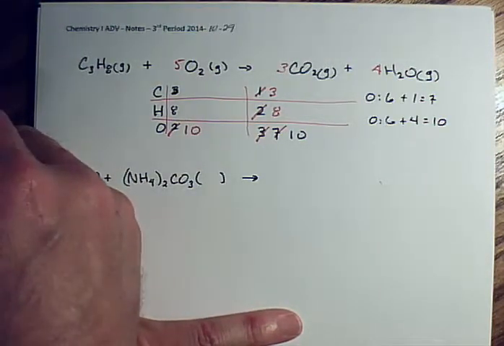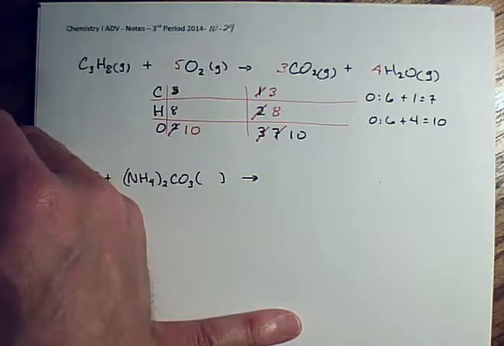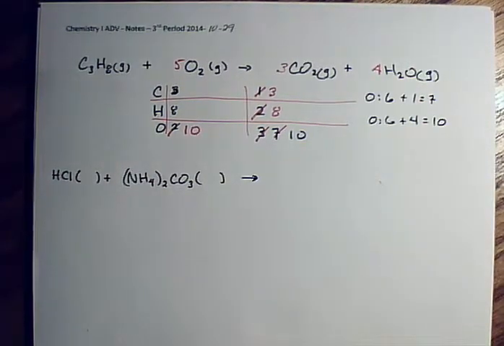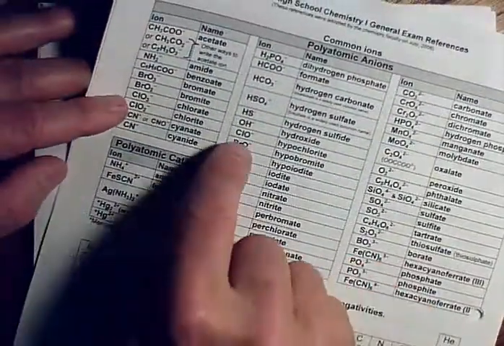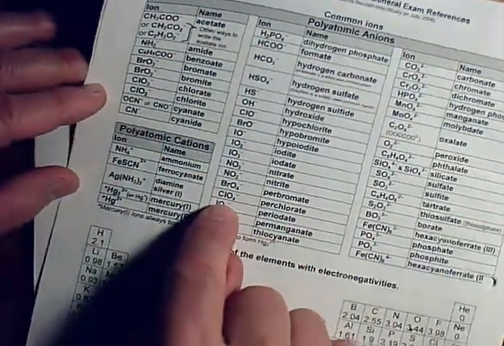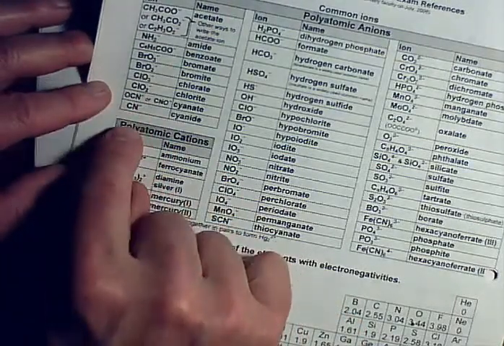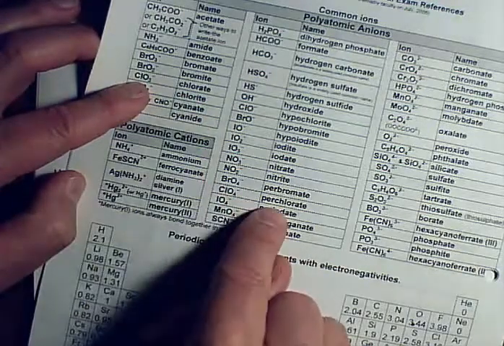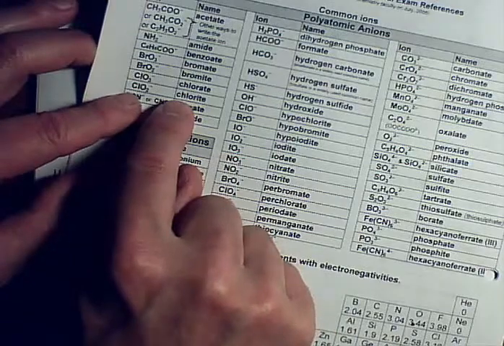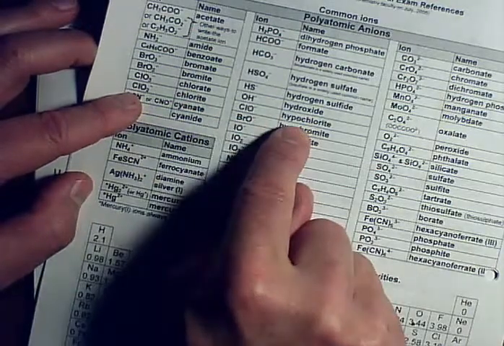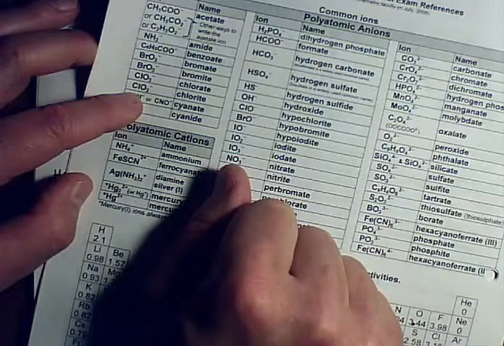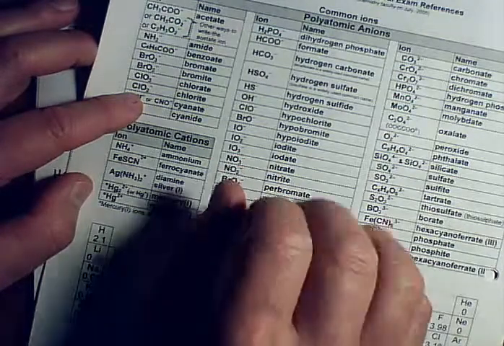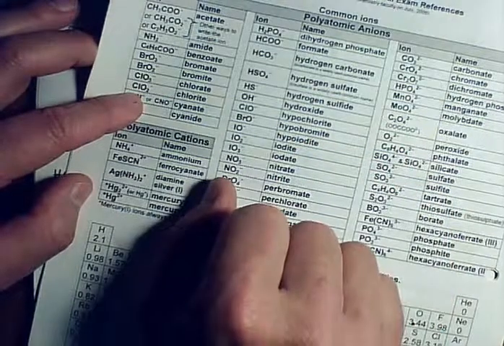She doesn't know whether it's a chlorate or a chloride. Well, look on the common ions list. It's written right there. That's what I was looking at, and I didn't see that formula. All right, let's see. You're looking for chlorate. There's chlorate right here. Perchlorate's right here. Chlorite's right here. Hypochlorite's right here. Chloride, any IDE endings like that, that's a monoatomic ion. That's a chlorine atom that has gained electrons.